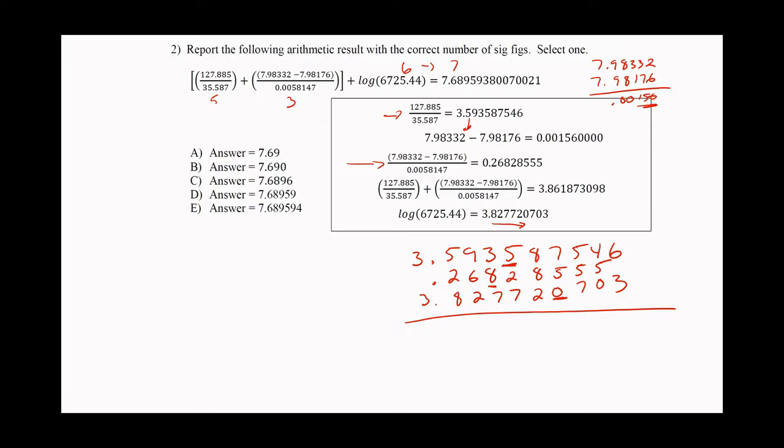So when we add these together, we get 7.6895938, yada, yada, yada. Remember, where is our largest error? It is in this 3rd decimal place, so we can't do better than this. So our 3rd decimal place will be this, because of course this 5 will cause that 9 to round.